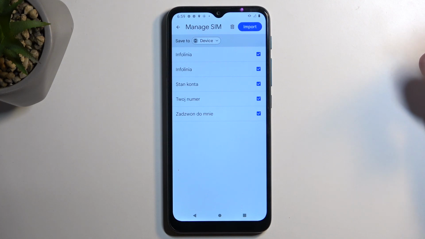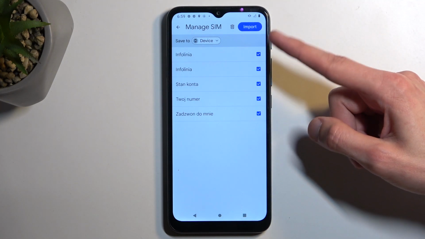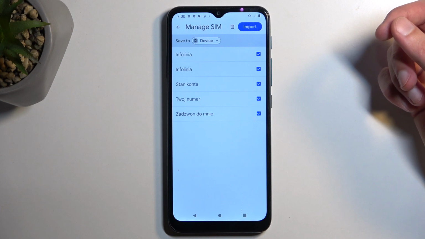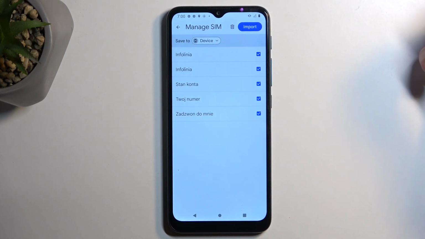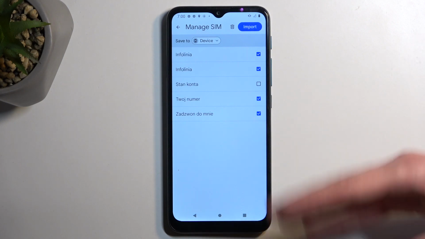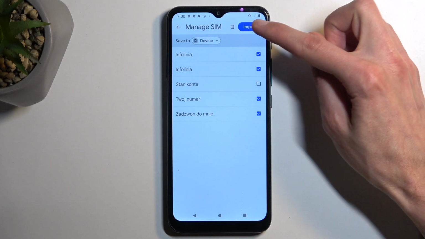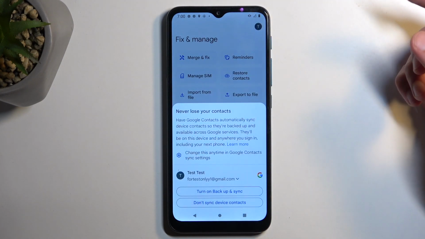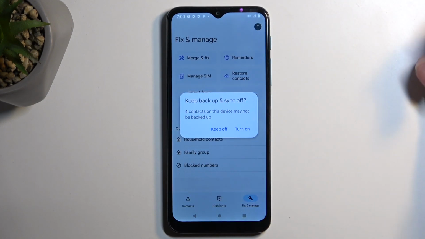Now, once I select the device, it allows me to have all the contacts imported because none of them exist on this device. So the phone was just simply stopping me from importing duplicate contacts. In any case, here you can deselect contacts that you might not want, and once you're satisfied with everything that is selected, click on Import option. This will give you a message how many contacts have been imported.